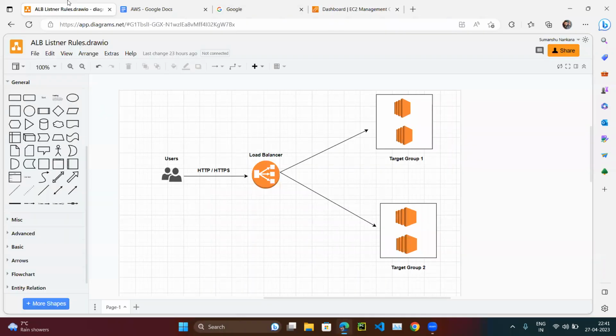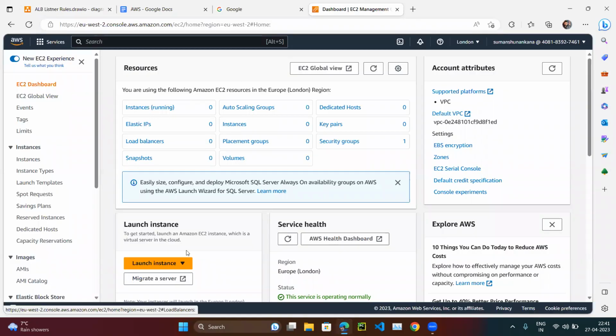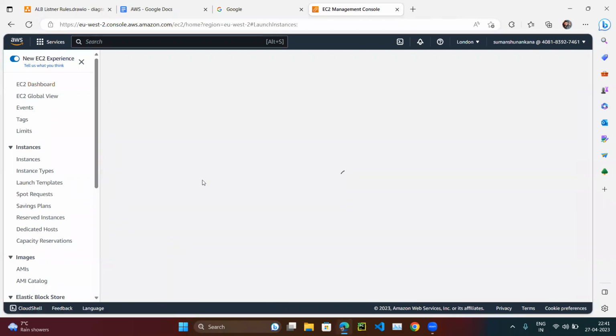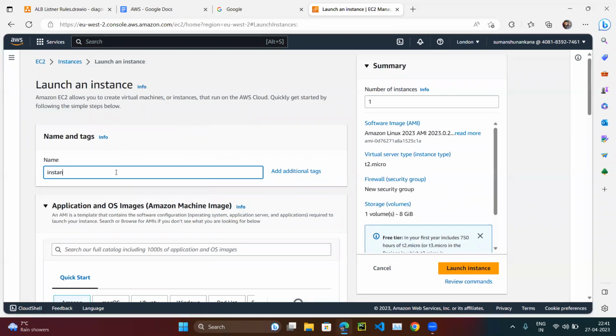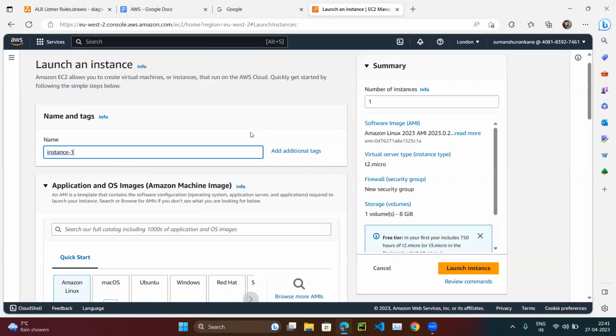So we have to implement this architecture. We have to spin up four EC2 instances, where the first two EC2 instances should spin up one website, and the other two EC2 instances should spin up the second website. So let's create the EC2 instances. Click on launch instance, and give any name for the time being, instance one, and we are going to rename it.